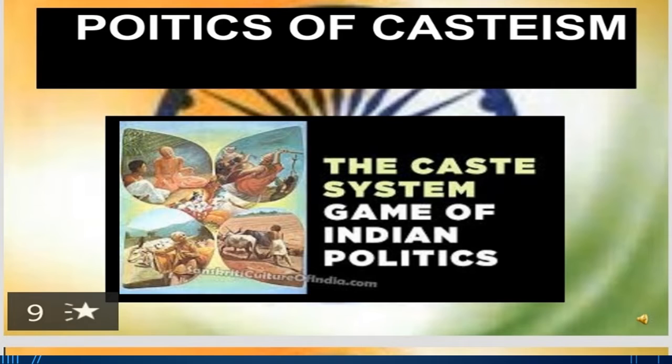Politics of casteism. The problem of casteism was there before independence also, but after independence, it was at the extreme. Jayaprakash Narayan, according to him, caste is the most important political party in India. In other words, we can say caste in India has been politicized. The number of political parties and pressure groups made on the basis of caste is growing day by day in India. When we select candidates in the elections, caste plays a major role.